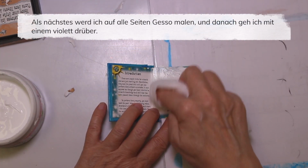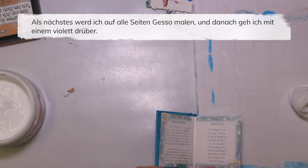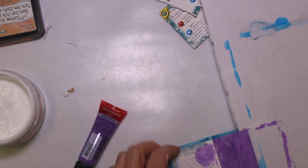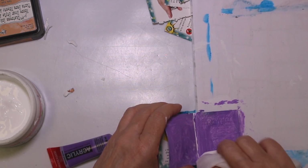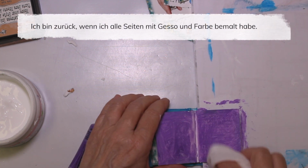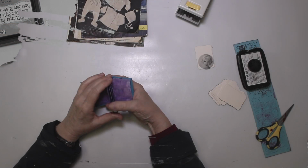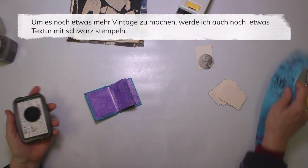So when I have gessoed every page, I will be back. So I'm gonna use this purple to paint in the pages. So I'm gonna paint all the pages first with gesso and then with purple, and then I will be back. I have painted all the pages, but I also want to add some stamping. It is a vintagey thingy.